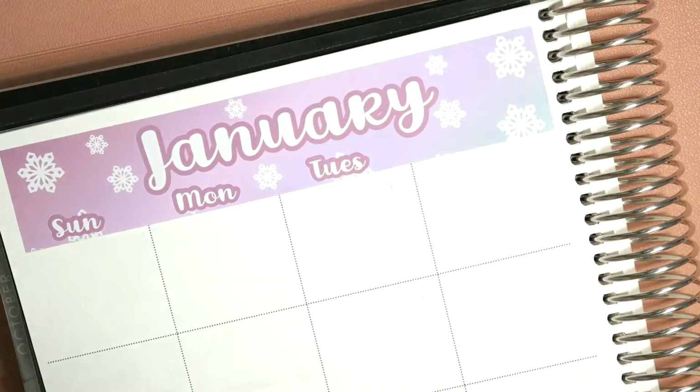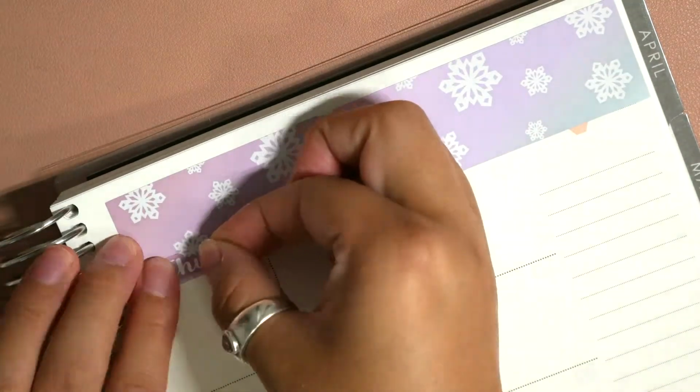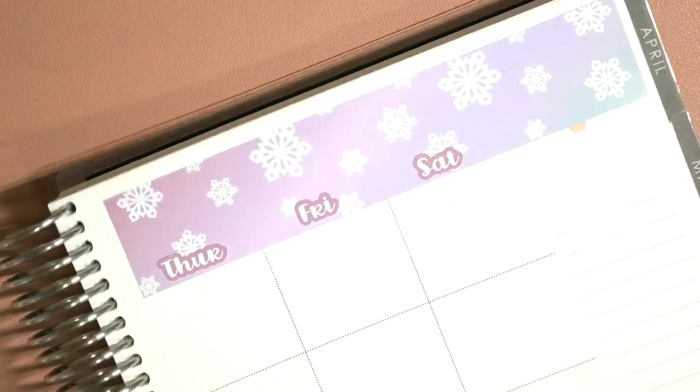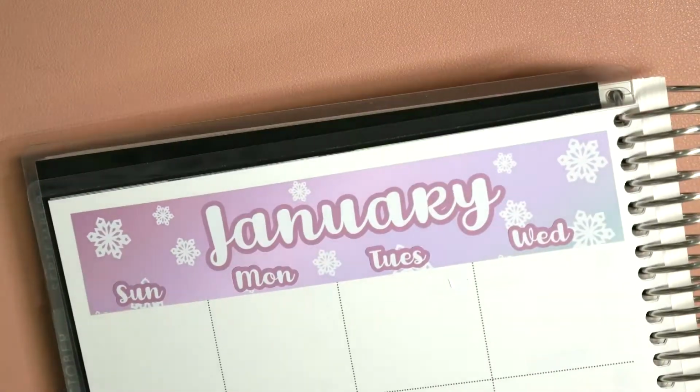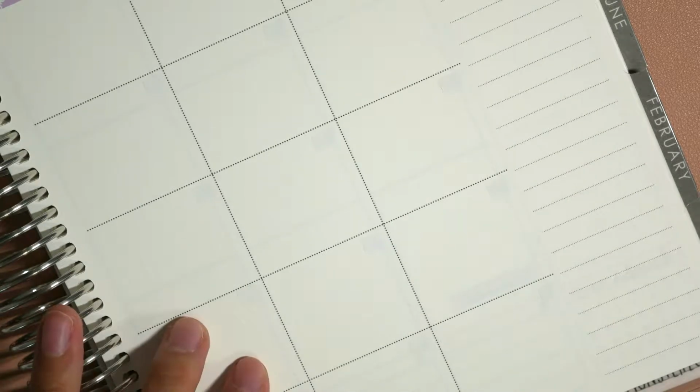Then I just took the date covers and laid them out. I was trying to figure out whether or not the monthly overview started with Monday or Sunday. So that's why I kept flipping back and forth between the pages. And then I'm taking the big boxes and I'm marking out the bottoms of the boxes where Friday and Saturday are.